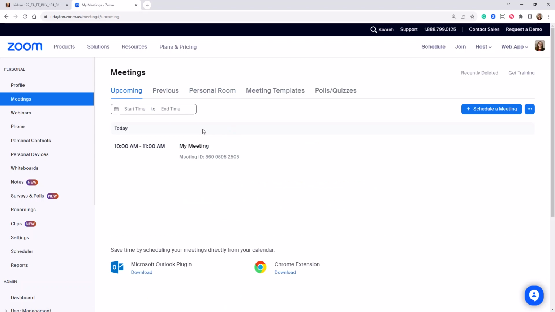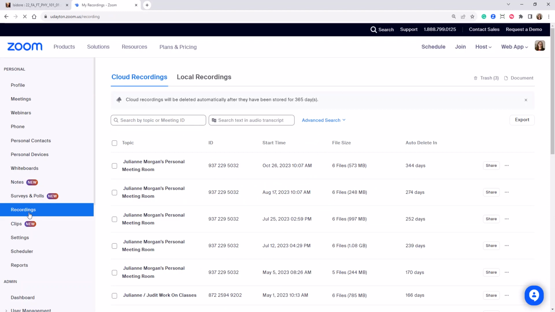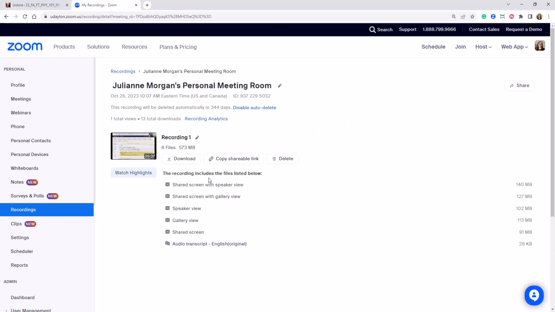Once your cloud recording is finished, you can go to the Recordings link here. You'll receive an email notification when your recording's ready to go. It can take a little bit of time, but in your recordings you can find the title of your meeting, along with the date and time that you started it. You can click into the title of the recording. I have turned on a variety of options for how I want my recording to be stored, but in general, if you're sharing your screen, you should have an option for shared screen with speaker view. Just click on the little download button here.